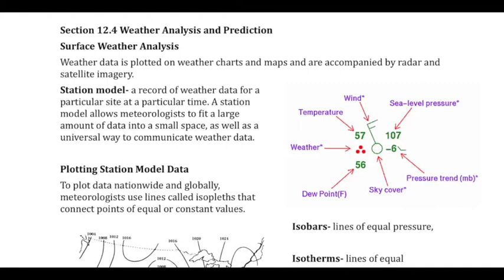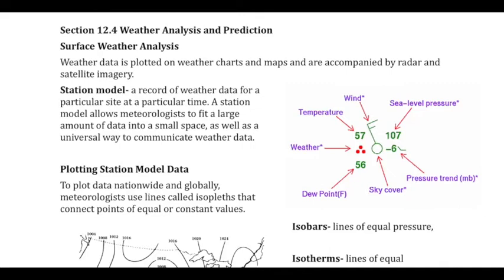So the first thing I want to mention is the station model, and the station model is one way to crowd a ton of information together. A station model is for a specific location, any particular location, any hillside, any town, and you are going to have the direction of the wind, and is it cloudy or is it clear, is it overcast, what's its temperature, what is the precipitation at the moment, what is the temperature at which it will drop its water, so that's the dew point. And then what is the pressure?